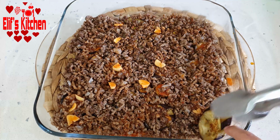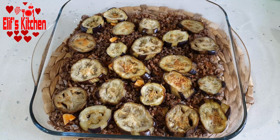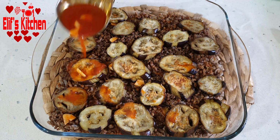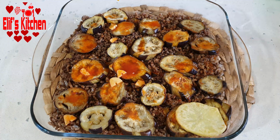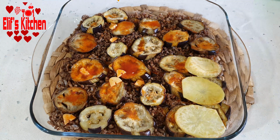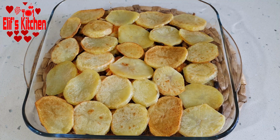Then place the remaining eggplants on it. Later, pour some sauce on it again. And then put our remaining potatoes on it. Let's pour 1 or 2 scoops of sauce on it again.